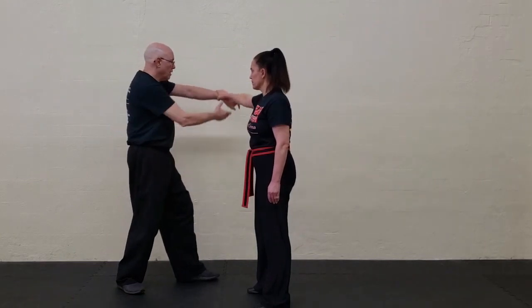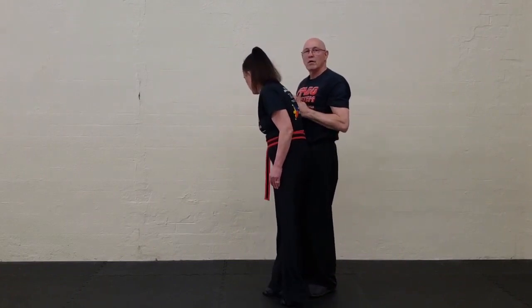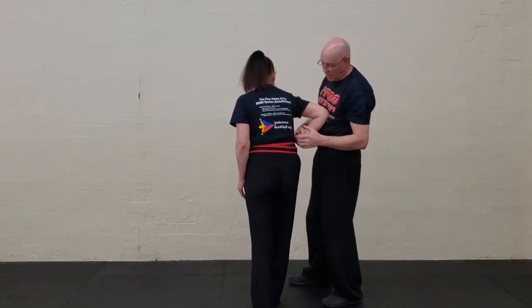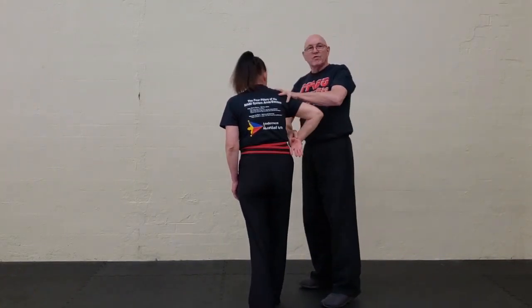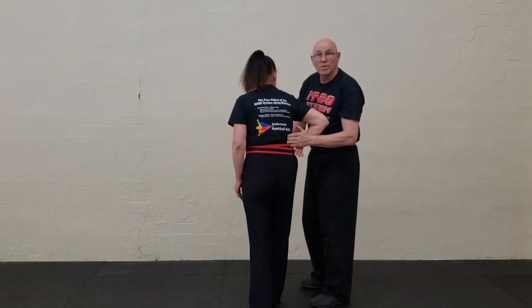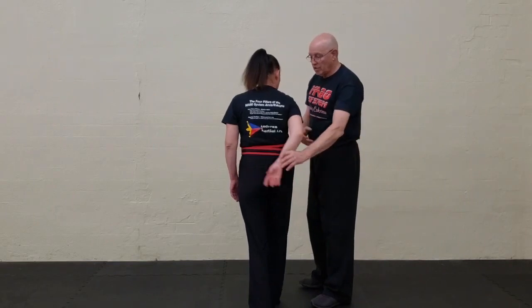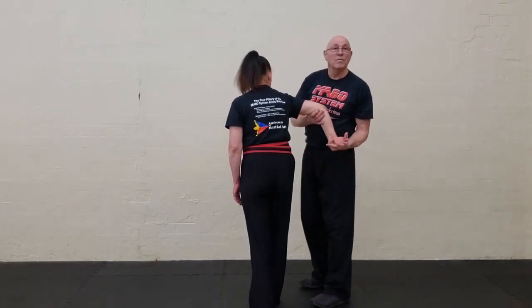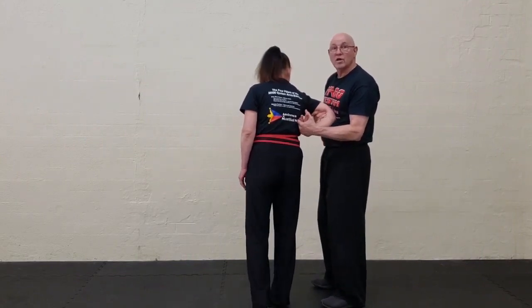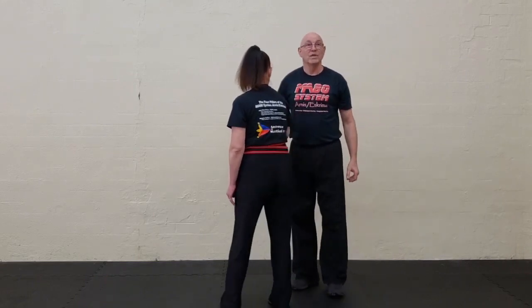Done smoothly: up, around, peel, hook, and bingo. Turn it and you can see where I have her hand — I can feel the torque and tightness of the shoulder. People with very loose shoulders will have the hand further back; that won't matter as much. The key thing is you've got the hand, you've got the elbow, and you've got the compression — that's the key. Be safe with this one, it hurts.